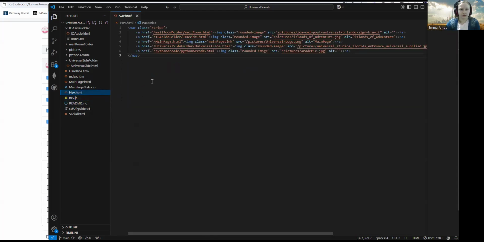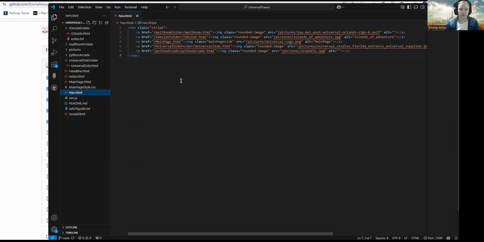The nav has gotten a little bit bigger since I first started the page. I've added on things like an arcade, which I may be changing shortly in the future. We have the mail room, which in the future, once I get this site up and running and all the bugs worked out, the mail room will act as a place to showcase my database skills.